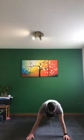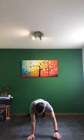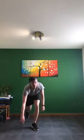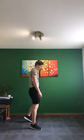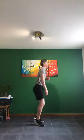So again, you can drop down to the knees if it is too hard. Last 5, 4, 3, 2, 1, on our feet, 10 seconds rest. Going to touch the ground, in and out, back down again. Going to go in 3, 2, 1, legs wide, touch the ground, in and out with our feet, back down low.